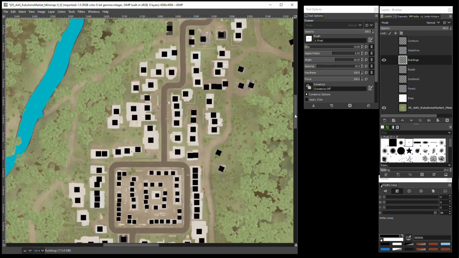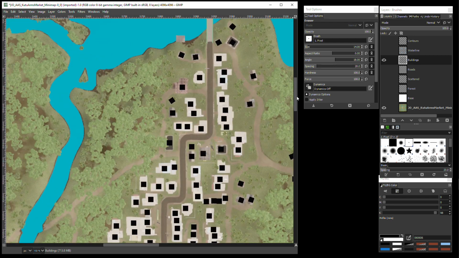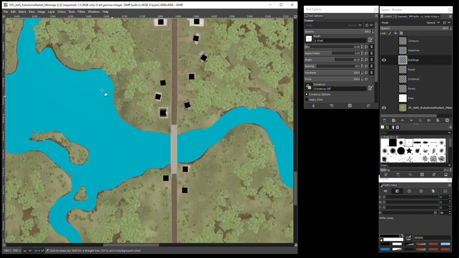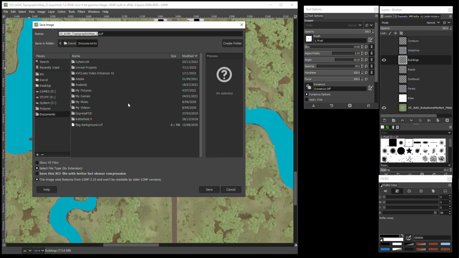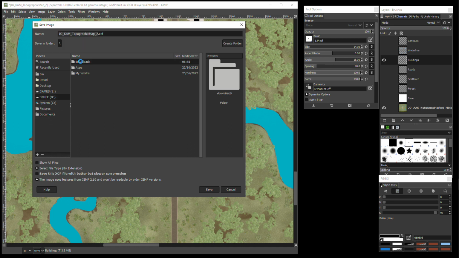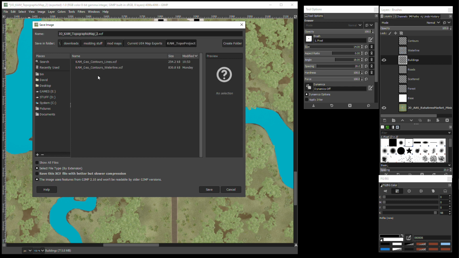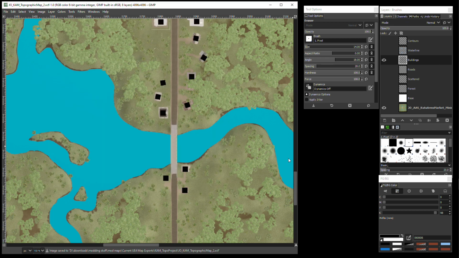Okay, I think that's all my ruined buildings done. Okay, so that's the buildings done. I'm pretty sure I've got all the buildings done. So I'm now going to save as. That's what I want to do. Save it as, and it's promptly forgotten where I'm working. Save it in here as that. So buildings are done. I'm going to leave them turned on for the moment. It's not a big deal. Okay, so roads is next.